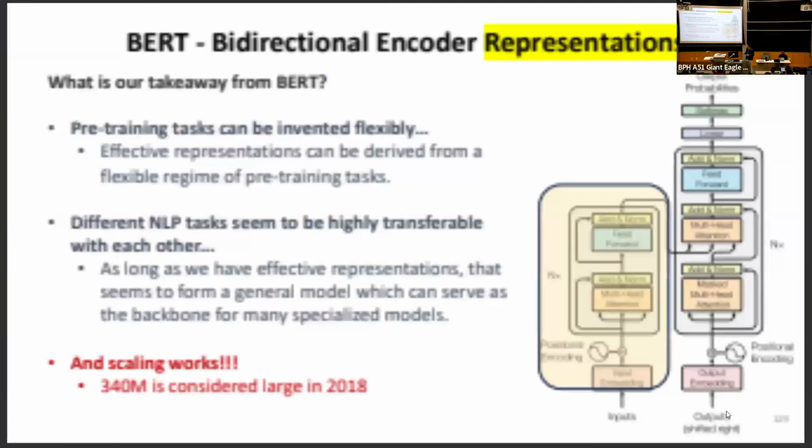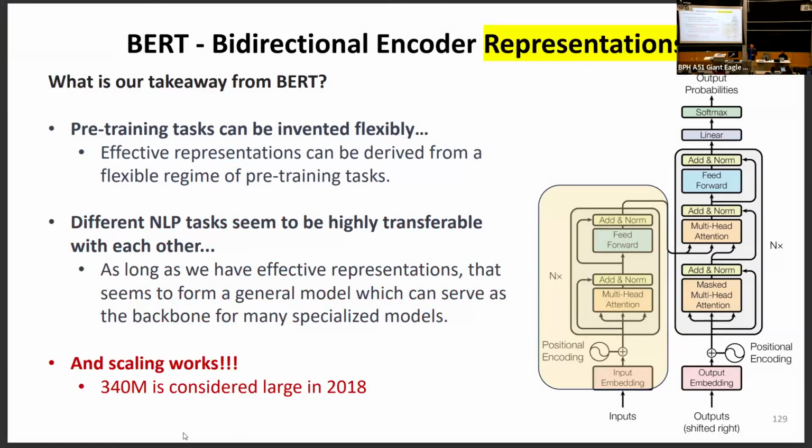Cool. So the third takeaway is that scaling works. In machine learning, we always thought that when we grow the number of parameters in a model, there is going to be a growth in the power of the model as well. And BERT is sort of the first large language model to prove that. Basically, 340 million, which is the size of BERT large, is not really large, but it has proven that with the growth of the model, provided you have enough data to train it, then the model is actually going to perform really competitively. So that's BERT.